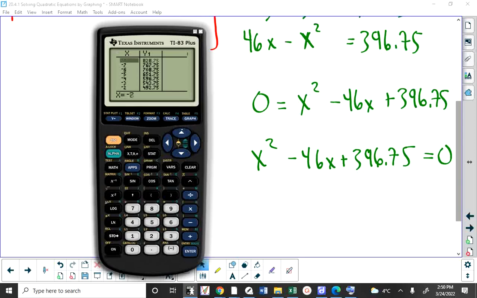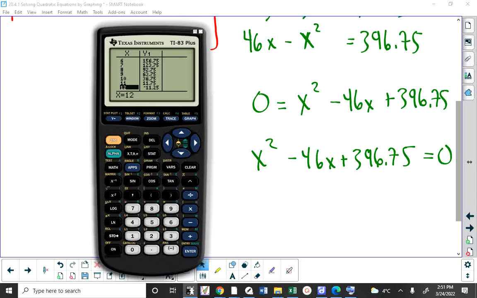Well, it's going up, it's going up, it's going up. If I scroll in the positive direction, what's happening here? It's going down, down, down. If I'm really patient, I can just keep going. There we go. It's crossing the x-axis somewhere between 11 and 12. You really might have to think about this. But when x is 11, the y-coordinate is above the x-axis. When x is 12, it's below. So the first x-intercept is somewhere around 11 point something.